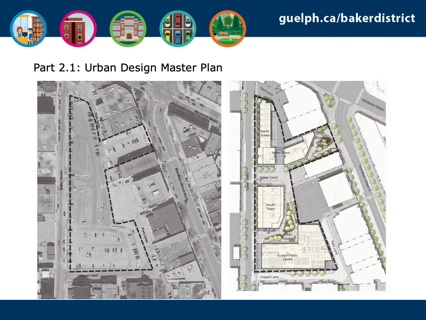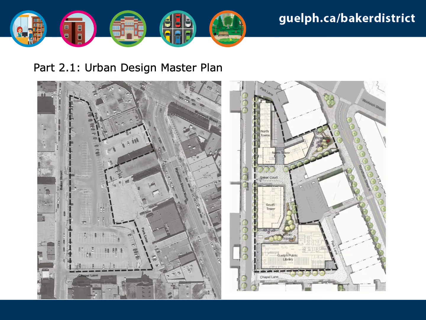So, moving on to part 2 of the UDMP, the master plan for the Baker District redevelopment responds to the urban design principles as set out in part 1. As stated previously, the master plan anticipates the development of 3 new buildings as part of the Baker District, along with improved roadways flanking the site and 2 new urban squares, the Wyndham Urban Square and the Library Urban Square. In addition, Baker Court provides access to the site from Baker Street and connects to Park Lane to the north and to the residential underground parking garage at the northern end of the site.